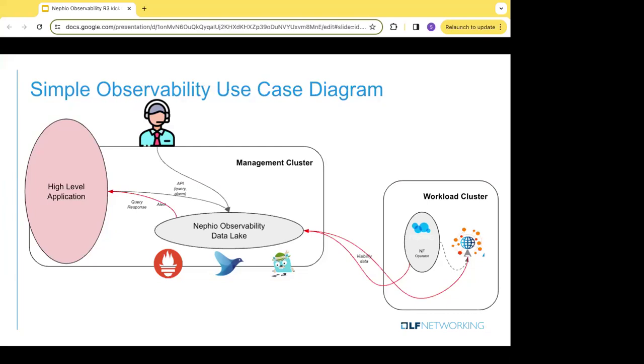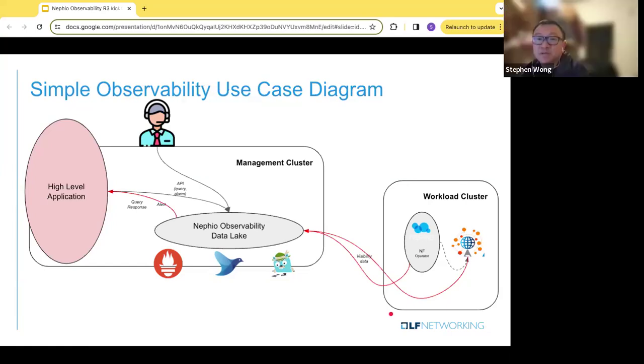Just to give an idea, assume that a DU is an NF and it is generating PRB utilization related KPI parameters in the workload cluster. Based on that, I need to take an immediate action by changing the bandwidth. I'll increase the bandwidth so that my PRB utilization goes down. So I would like to consume the same metrics in the workload cluster. The actor pod will consume it, and it will reconfigure the NF.